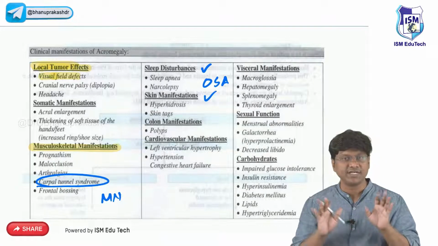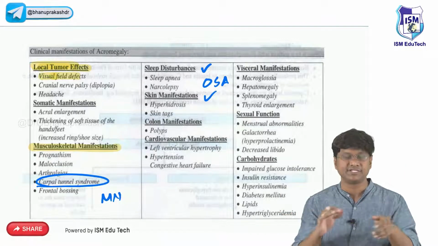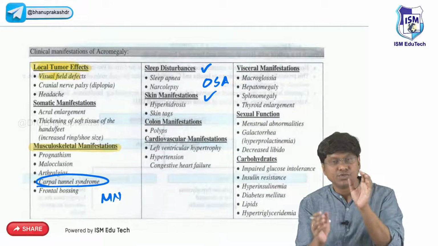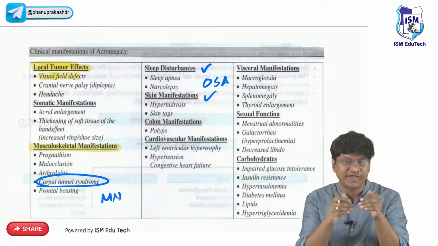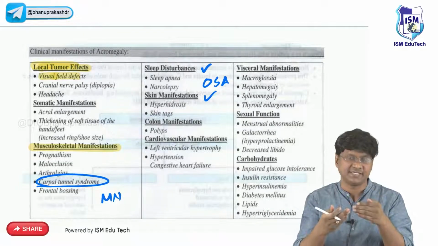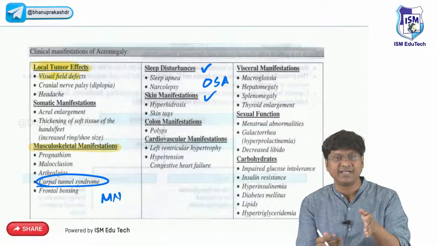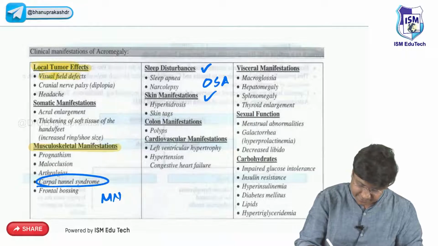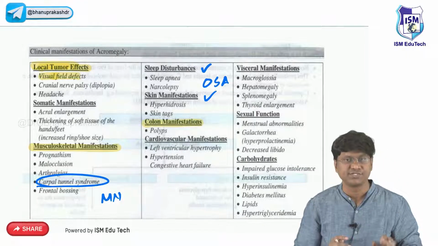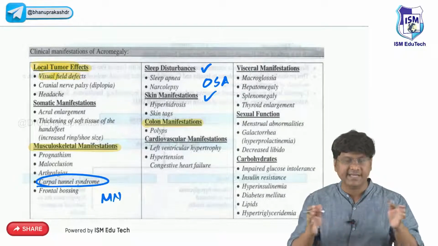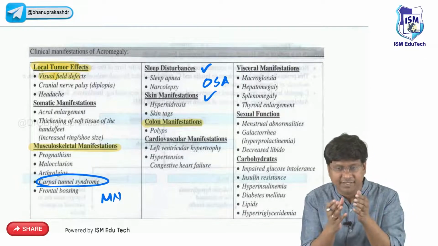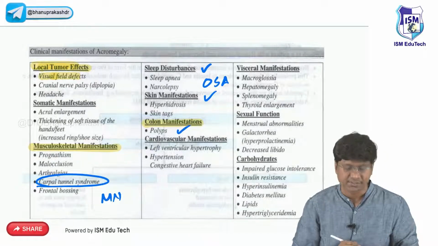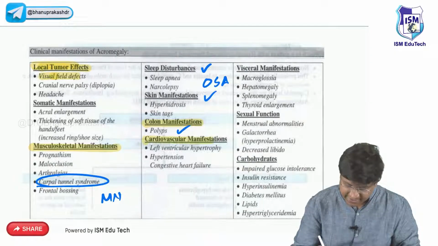Then skin manifestations. Let me tell you, all the organs are enlarged, including the skin. So there will be hypertrophy of the skin. Skin thickness increases. Whenever the skin thickness increases, the sweat glands within the skin become hyperplastic. And once there is hyperplasia of the sweat glands, there will be profuse sweating. That is what you will have in patients with acromegaly. Next is colonic manifestations. What did I tell you? All the organs get enlarged in size, or they will have excessive proliferation, because of which there will be gastrointestinal polyps.